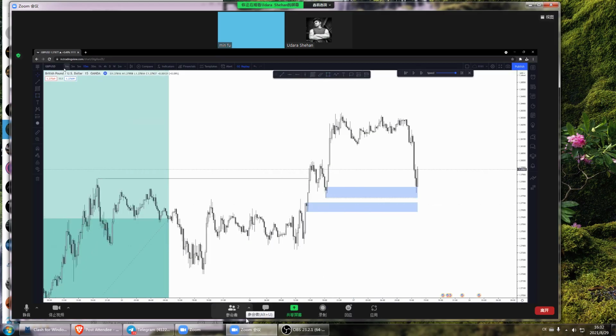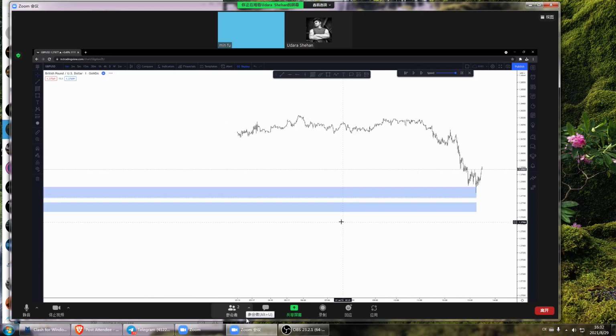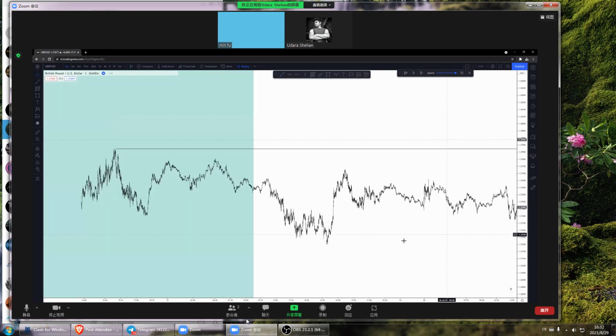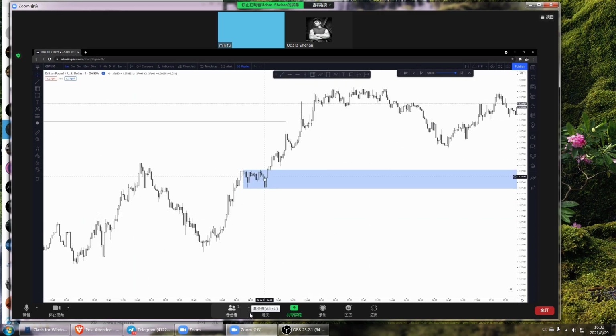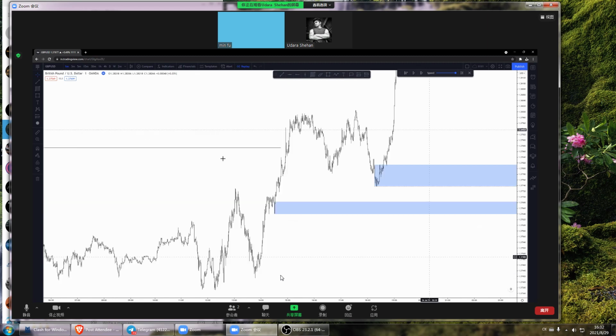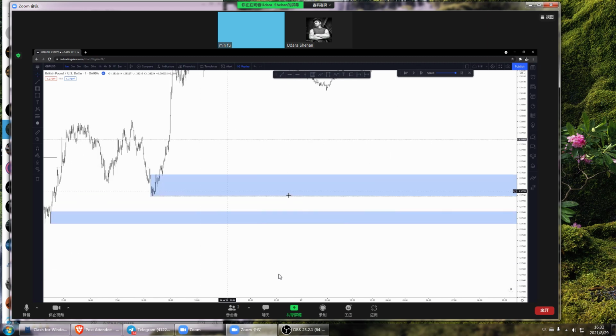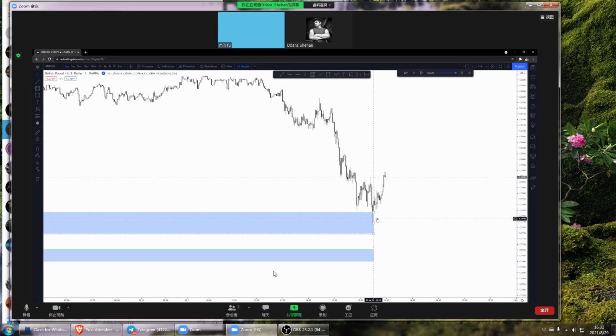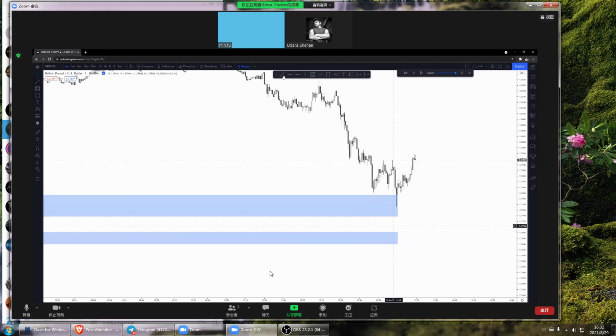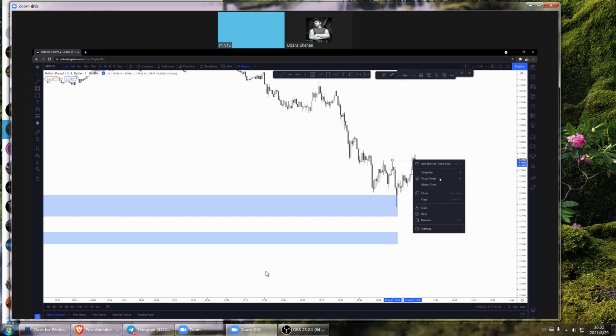So let's refine this. Let's go to a 1 minute. Then we can refine it down to this beautiful order block right here, with the stop loss below this low. And I told you, this was that 15-minute order block, the false order block, the fake order block. See what happened? Price tapped into that order block and gave a break of structure on the 1 minute: lower highs, lower lows, lower highs, lower lows, break of structure. See that? Price broke structure.